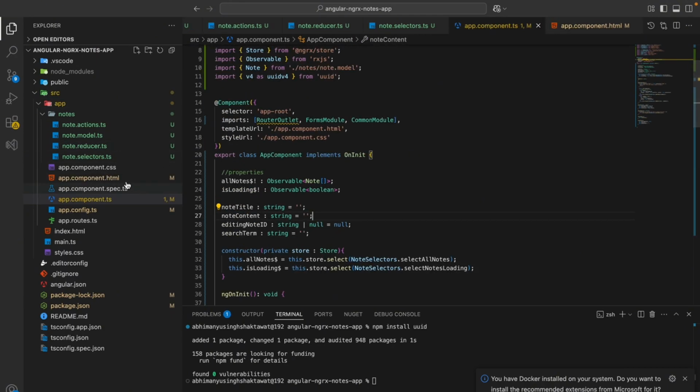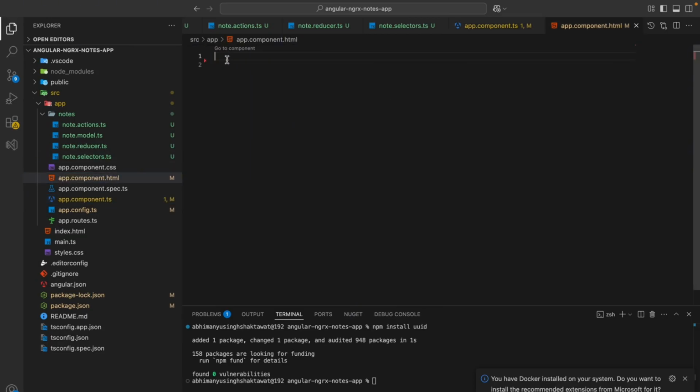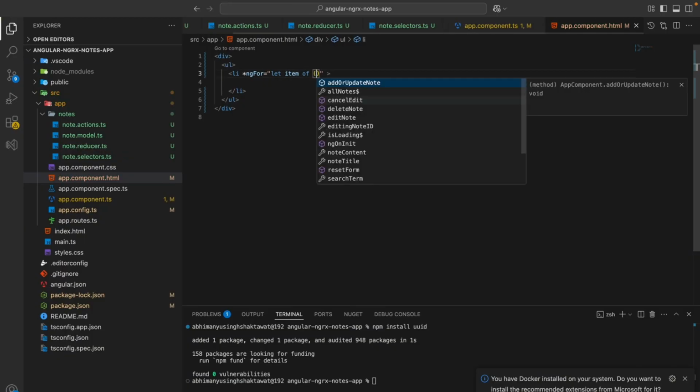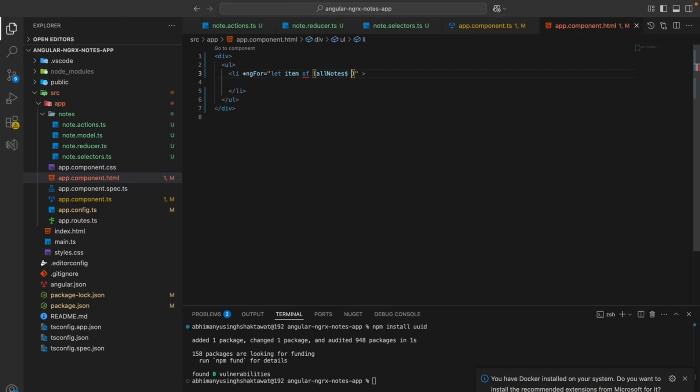Okay, so now we'll go into our HTML and start writing our template code so we can display our nodes. Great. So we will have a div here, and inside the div we can have a UL, where we'll display each of our list items, which will be our nodes. Here we'll have an ngFor loop, and we will loop over all of our nodes. For that we will go over nodes, use the async pipe like this, and it should be let node of nodes.